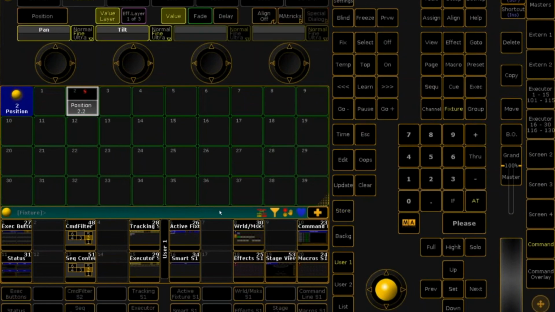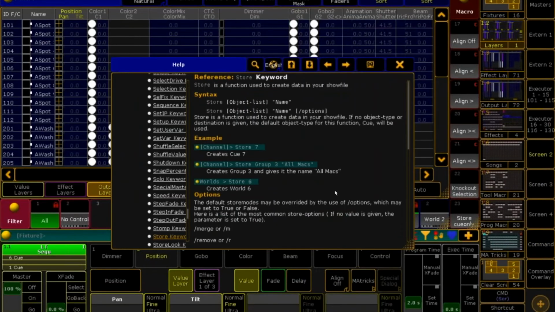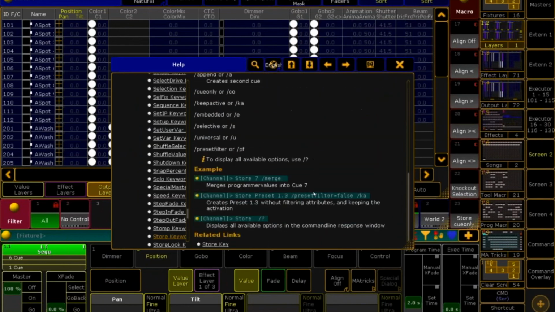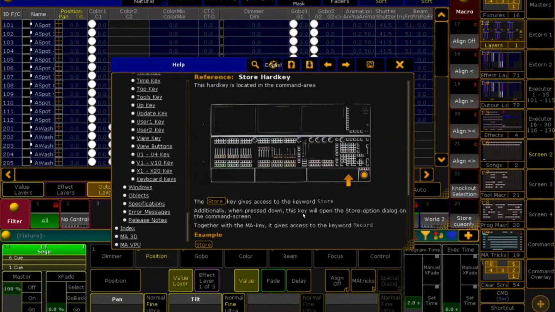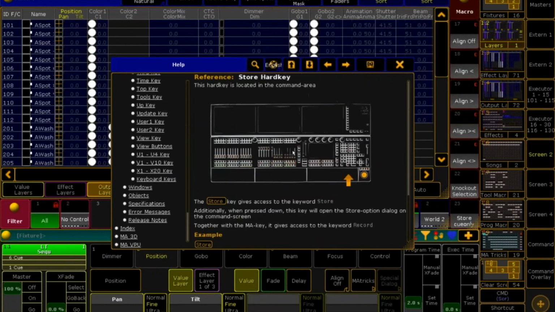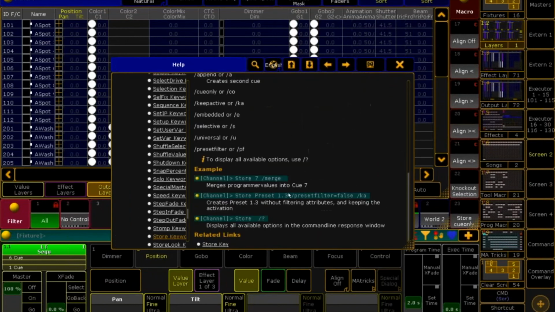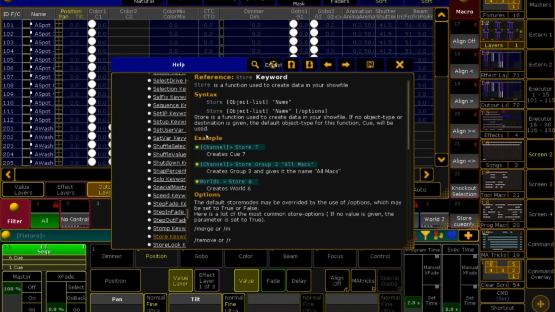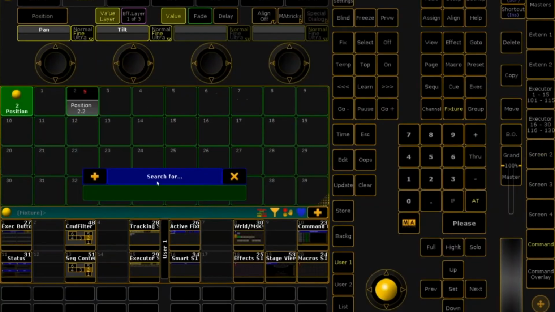And if you type in help store, store key, it didn't take me to the window I wanted. There's a section in the help manual about the store menu. Do you remember how to get there? Store pop-up.